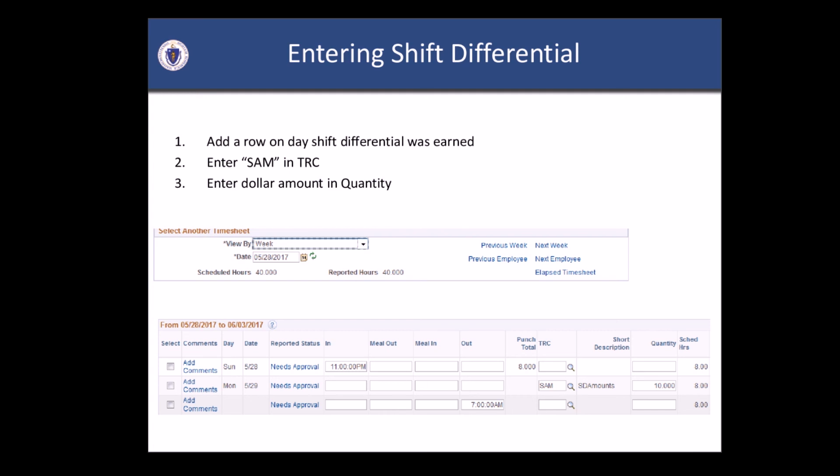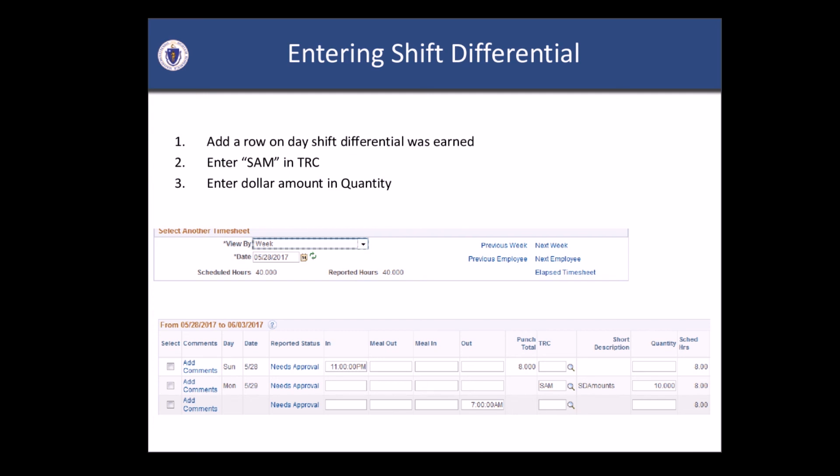So you put SAM in the time reporting code, and SAM is actually a dollar amount TRC. So that's what you enter, the dollar amount that they are entitled to. And for data entry purposes, if you have somebody who works a normal, maybe an 11 to 7 schedule, Monday through Friday, and they're entitled to shift differential, you can do it one of two ways.